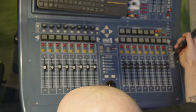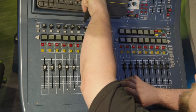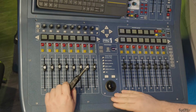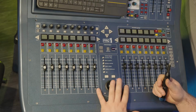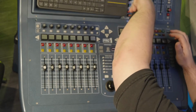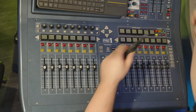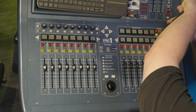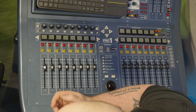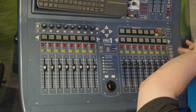I want to eventually replace the trackball, or try to replace the trackball with a trackpad. Like if I could put my hand on an old Mac OS trackpad, just sticking it here outside of the fader, that could be a great idea. Because as much as I like the trackball, I prefer to have a trackpad. I'm a trackpad guy. You can definitely connect a mouse on these consoles because it's a computer running a Linux distribution. So basically, as long as your peripheral is recognized by the computer or that Linux distro, it's going to work.